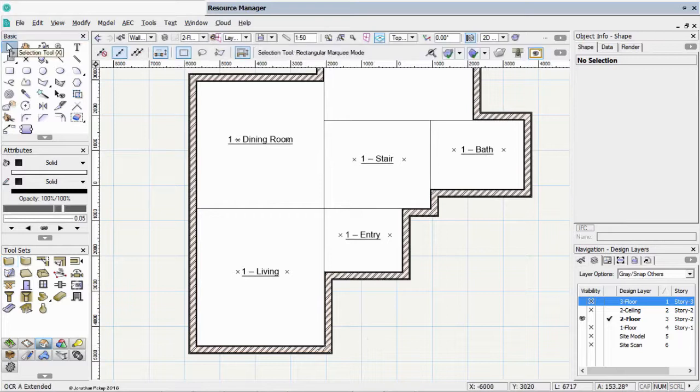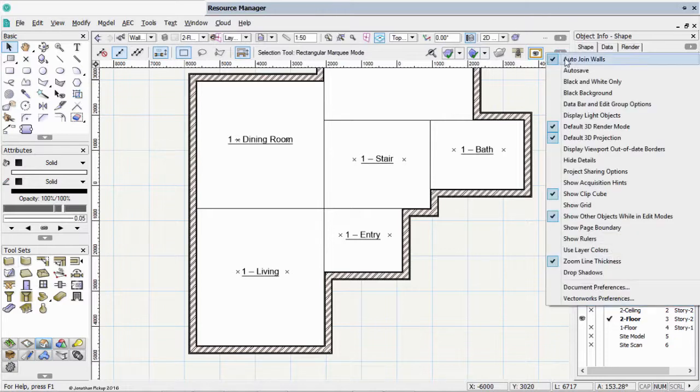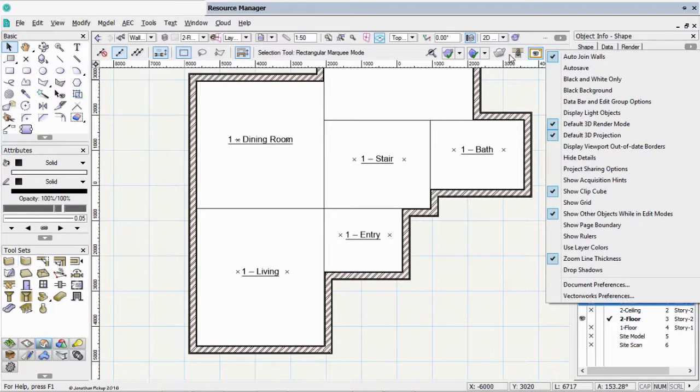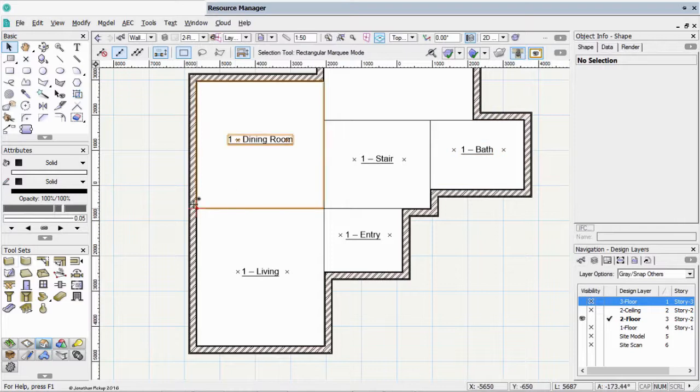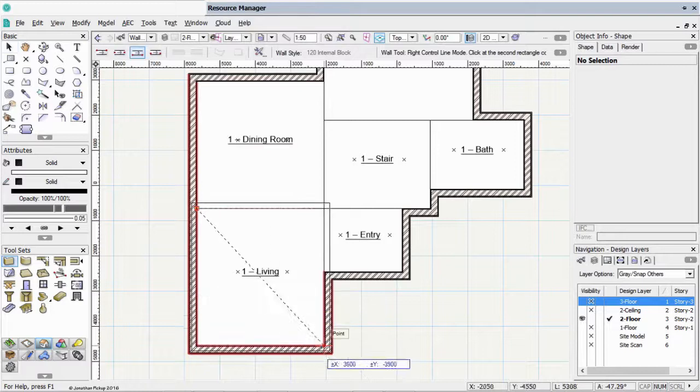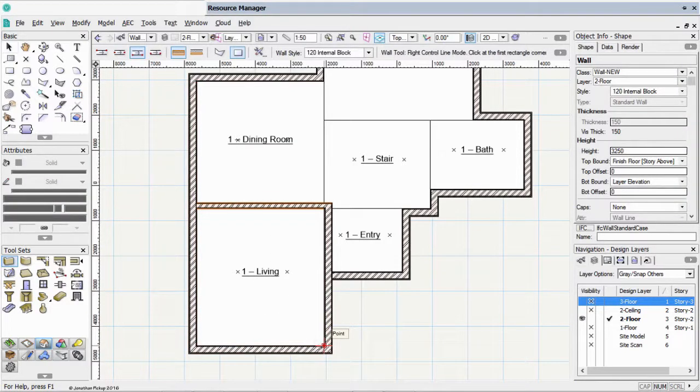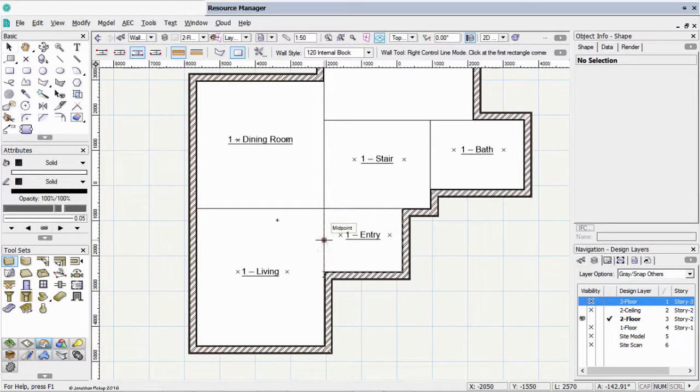If we go back to our quick preferences and have a look at our auto join walls. Now, if you don't know where to find your quick preferences, it's always here on the right hand side of the toolbar, and there's an auto join walls option there. At the moment that auto join is not activated. If I activate that and do exactly the same wall style I had before, you'll notice that it auto joins the wall, but unfortunately what it's done, it's pulled my exterior wall in. So I can't use that just at the moment.